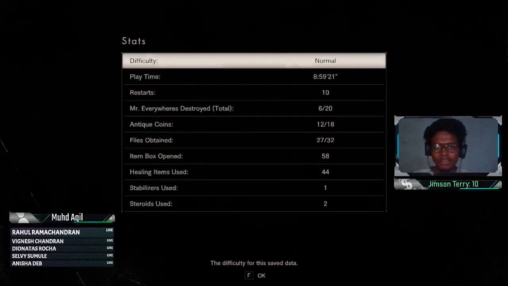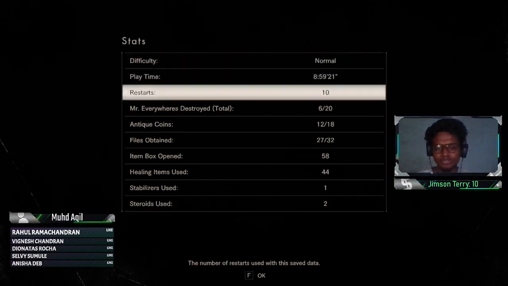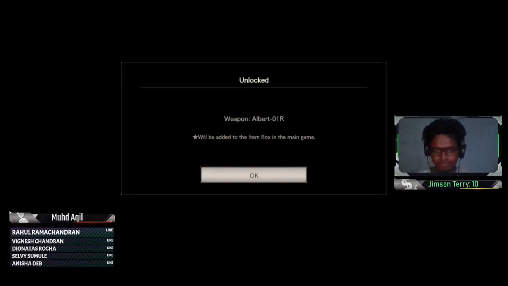Skip movie. All right, let's go. We got a play time of almost 9 hours, man. Restarts 10. Mr. Everywhere restore 6. Antique score, anti-coin. Item boxes open. Stabilizer used. All right, man. Not too bad. I think we'll get a B or something for that run over there. That's gotta be it, man.